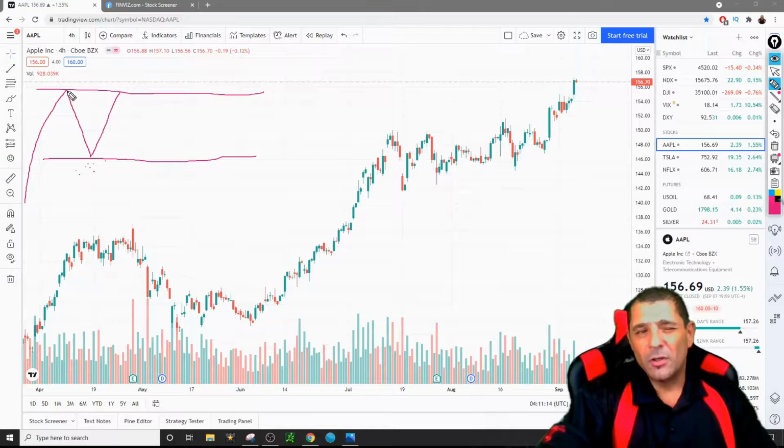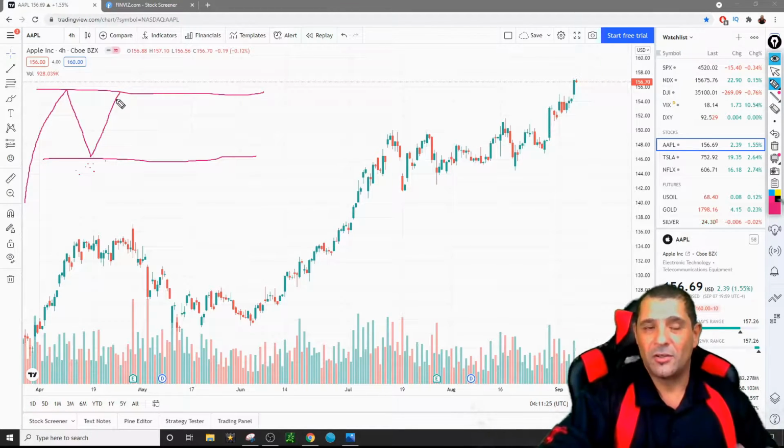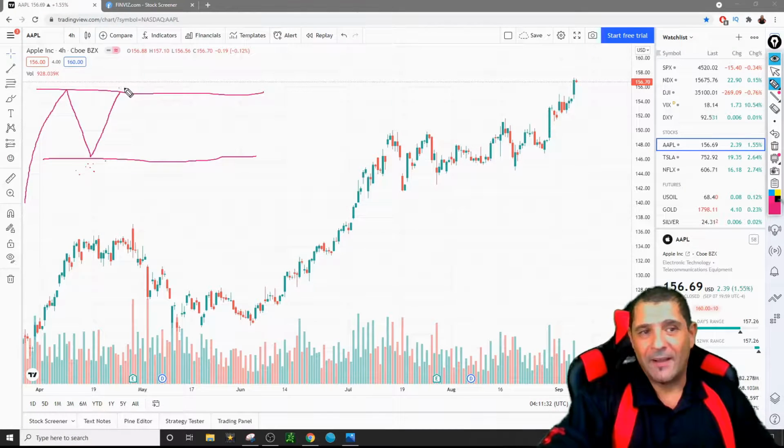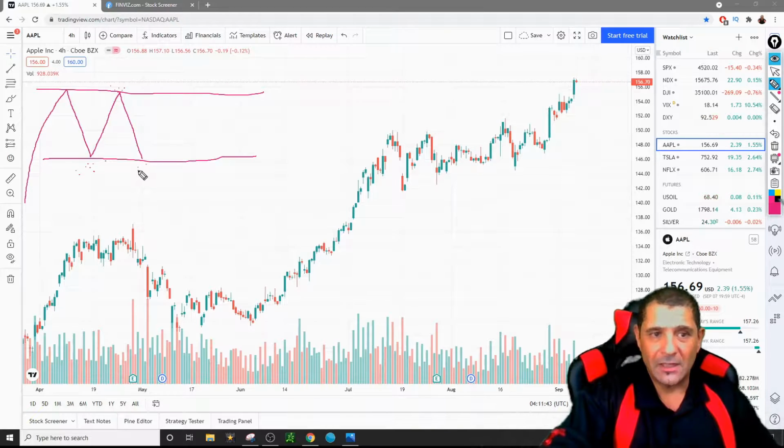Now, the first one, you're going to realize that this one could be a resistance up here. The second time is going to be a little stronger. You're going to realize that the second time it could be a better resistance right here. Now after that, it's going to find a lot of other people right here that want to sell this stock, and this stock will go down again from there, okay? So at this point down here, that is the support, you will find other buyers down here that are going to push this stock higher, right?